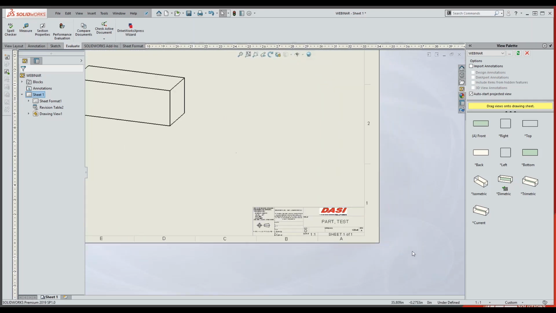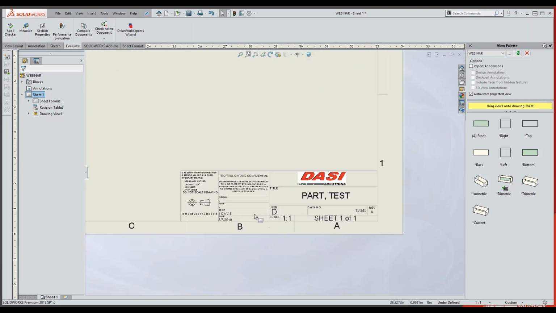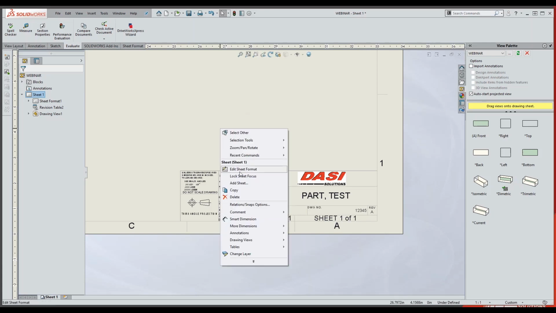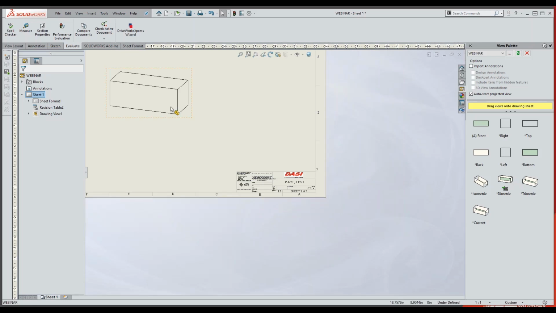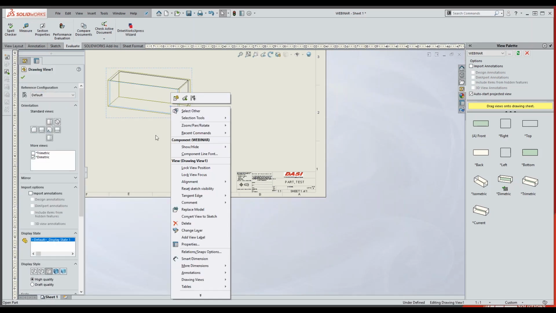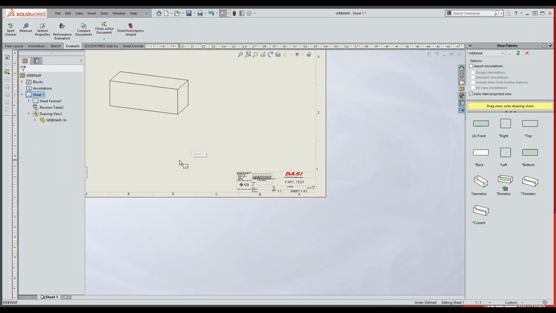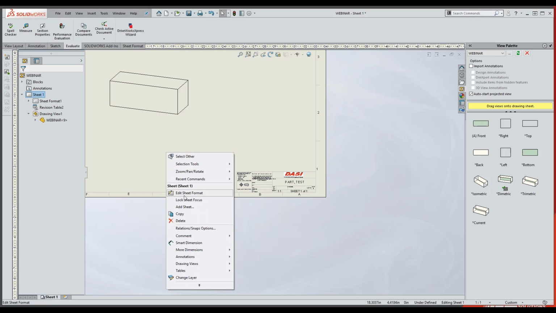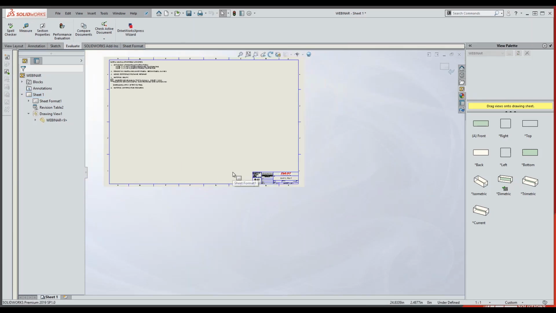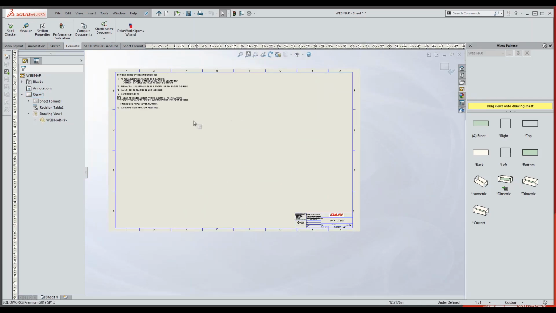So in order to edit the sheet format itself and get some of these notes in place in a drawing, we want to right click on this and select edit sheet format. It won't do it if we're on a part, so either on a blank drawing or in a field away from the part itself. Select that edit sheet format. You can kind of see some changes happen there. One, the part we put on there went away. It's still there, it's just not at the sheet format level.